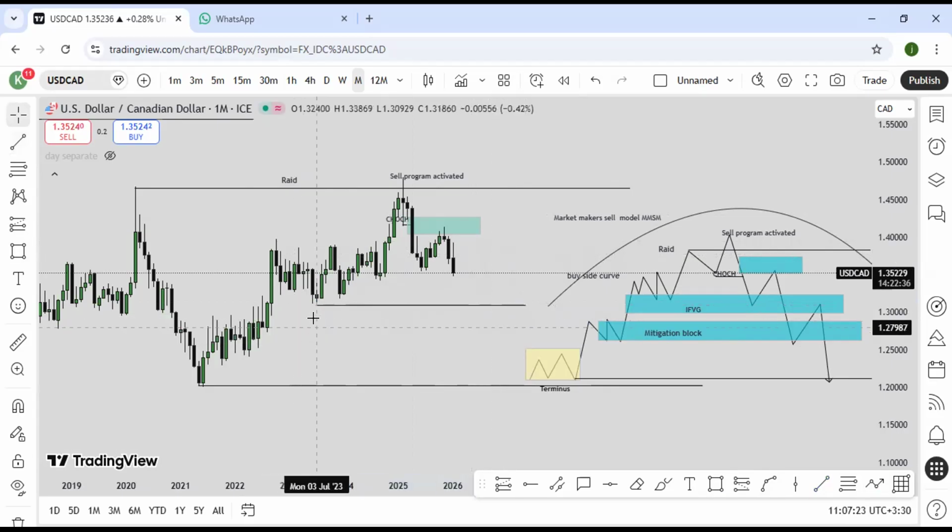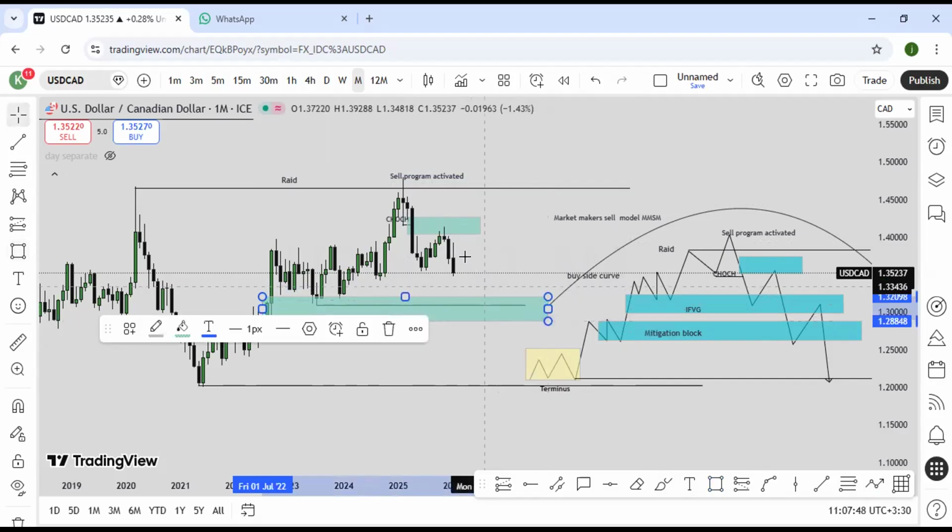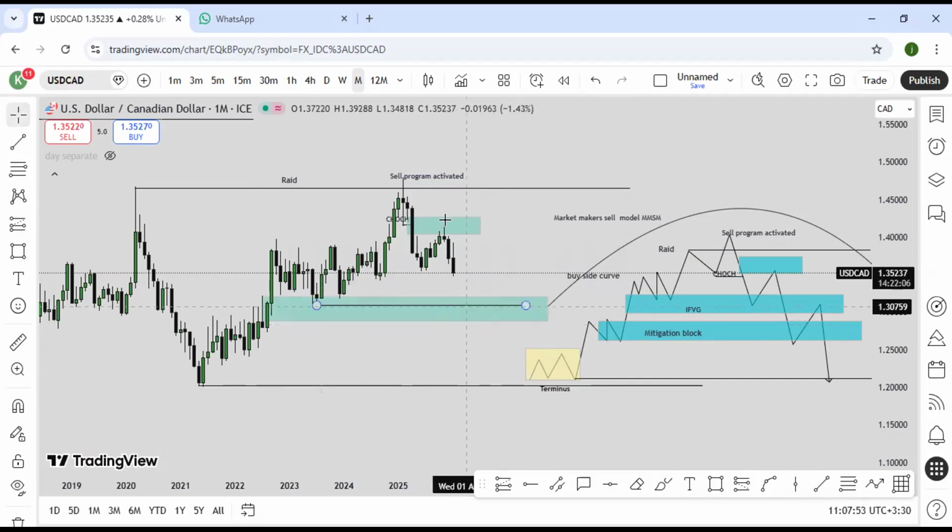This pair was very easy. When I share it in the group, people think maybe this guy has done something, but because of this, it is easy for me to know. You have got it. Now we don't enter from here. Now this is a low risk sell. Here is another low risk sell, because this side we have this fair value gap here. You're getting it. So we just wait for price to come back, then we enter. So we have low risk sell here, low risk sell here. Here it will accumulate, then distribute. It's very easy.